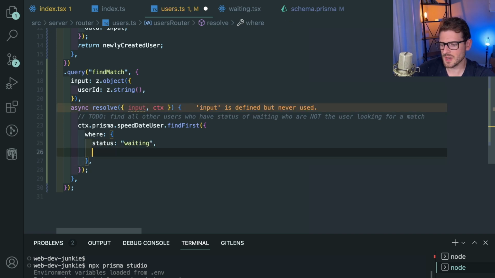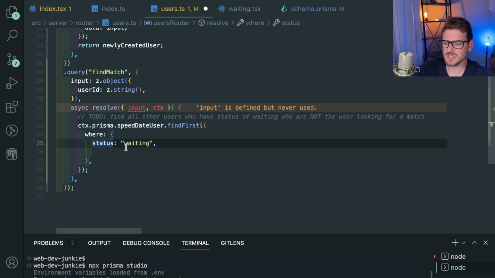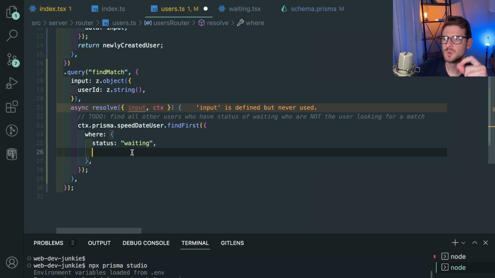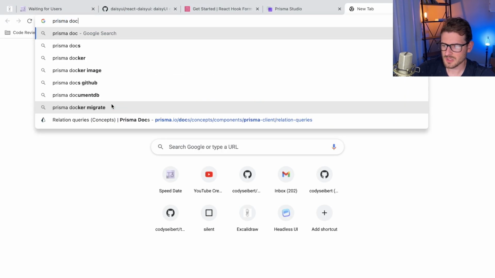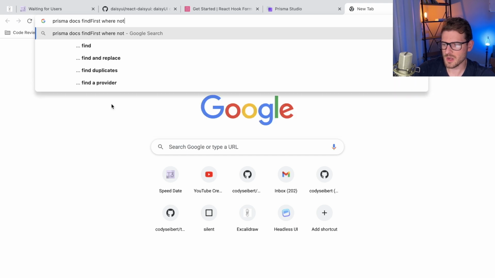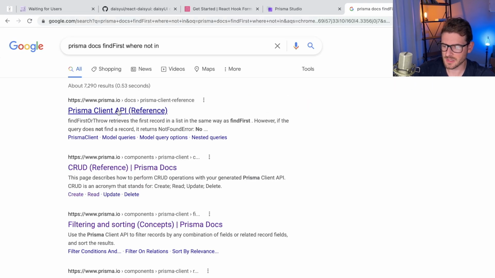And I want to try to do a not. So I want to find the first user whose status is waiting, but who is also not this user ID. Now I'm going to go to the Prisma docs, find first where not in. I'm going to see if there's a way to easily do a filter or some type of not query.